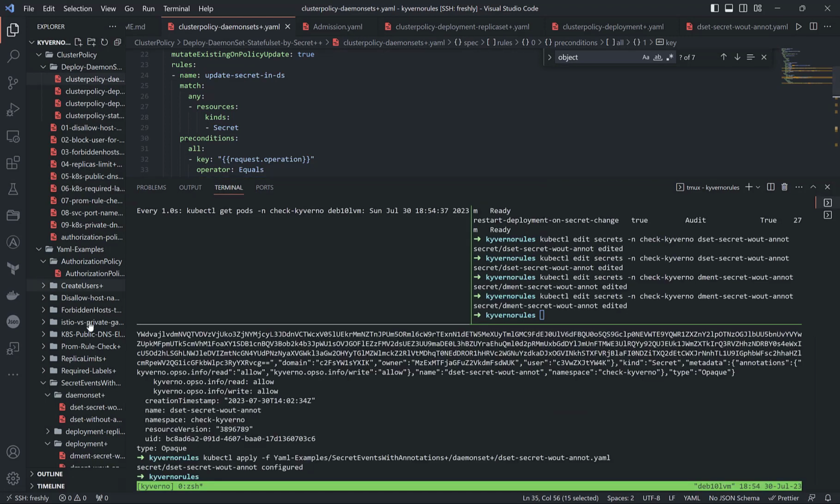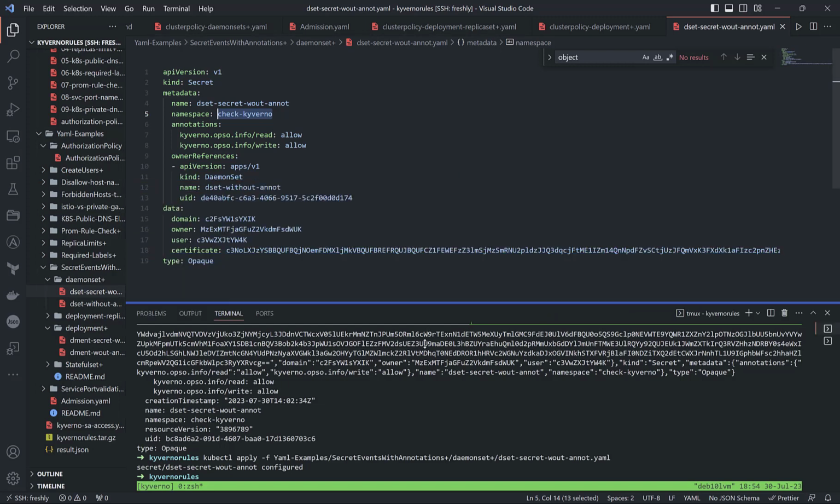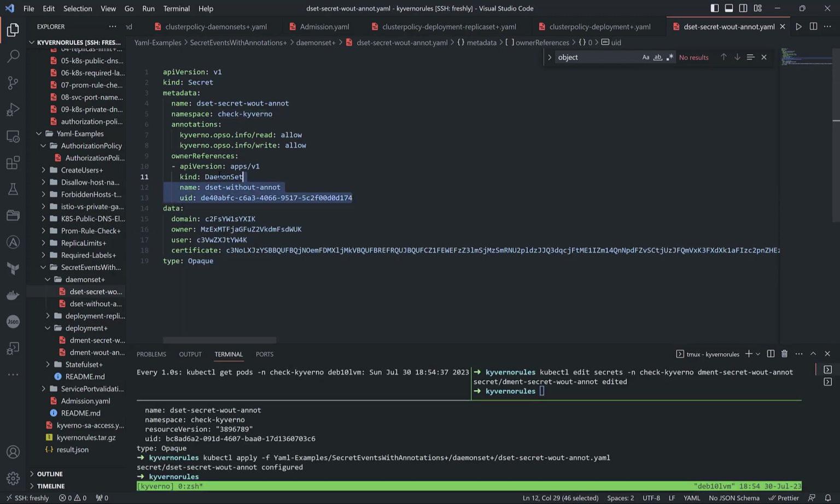In the case of request object metadata ownerReferences, the first index will be kind. Let me show you what it means. I am opening the secret. Inside of the secret we can define ownerReferences to an object, any object like a StatefulSet, Daemonset, deployment or ReplicaSet, it doesn't matter. So what does it mean? If you define all these objects here, and these objects use our secret, when all of them are deleted, the secret will automatically be deleted.